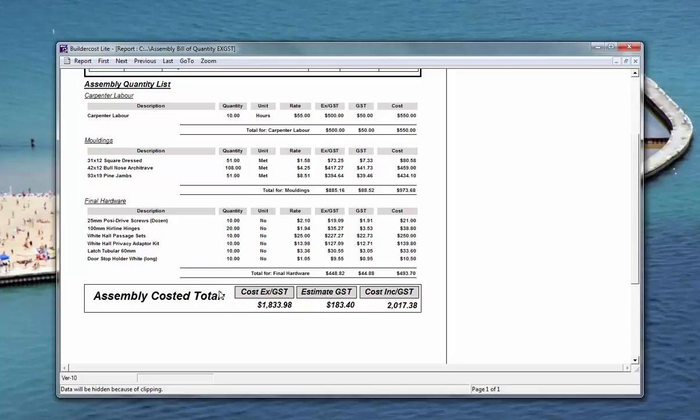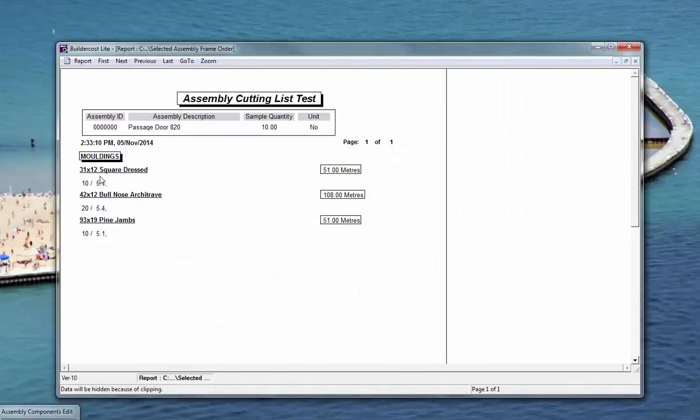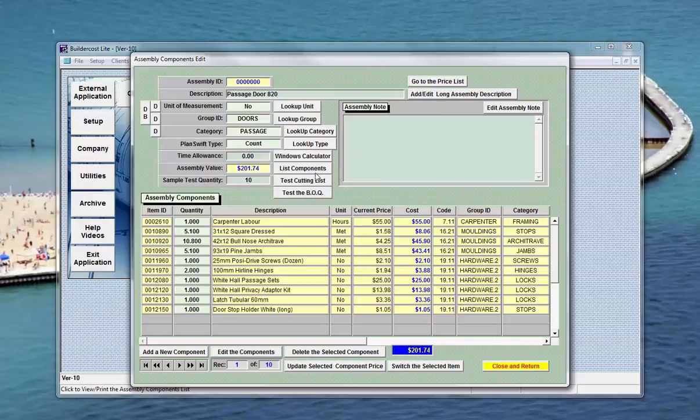You'll notice everything in here is totally correct to the way we designed that or created that assembly. Let's have a look at the cutting list. We end up with 10 at 5.1 for the stops, 20 at 5.4 for the architraves, and 10 at 5.1 for the jambs. So they're correct also.